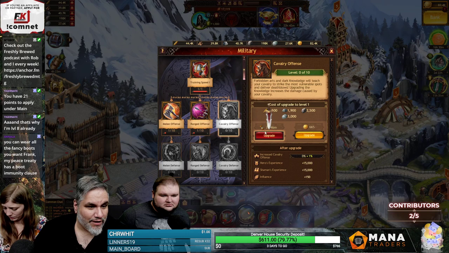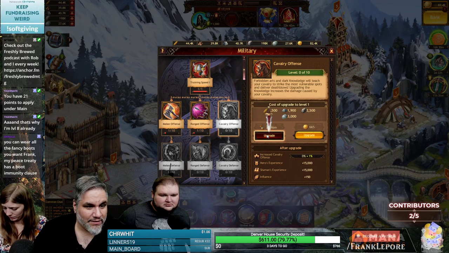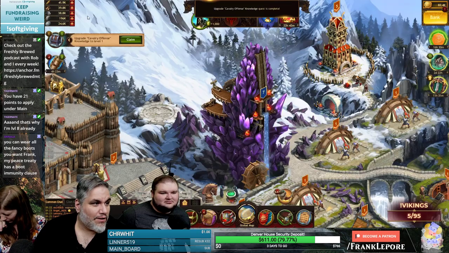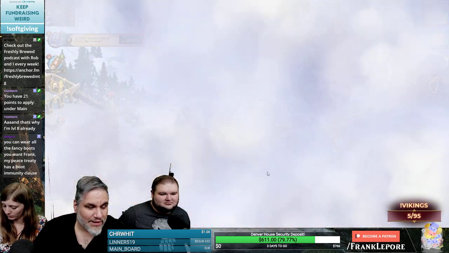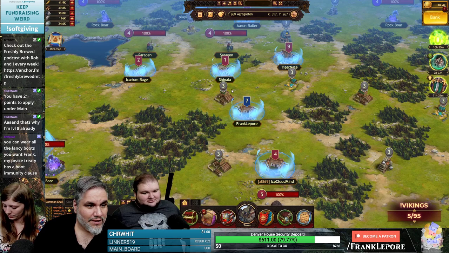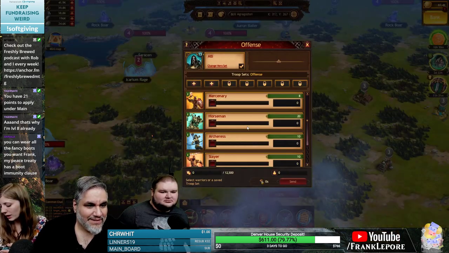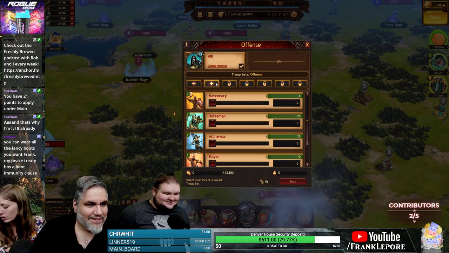We're upgrading our cavalry offense, Michael. Are you okay with this? Just kidding, I don't care. Okay, we're at 39,000 lumber. I need to go conquer some lumber, man. Lumber man. You're a lumber man in the lumber world.